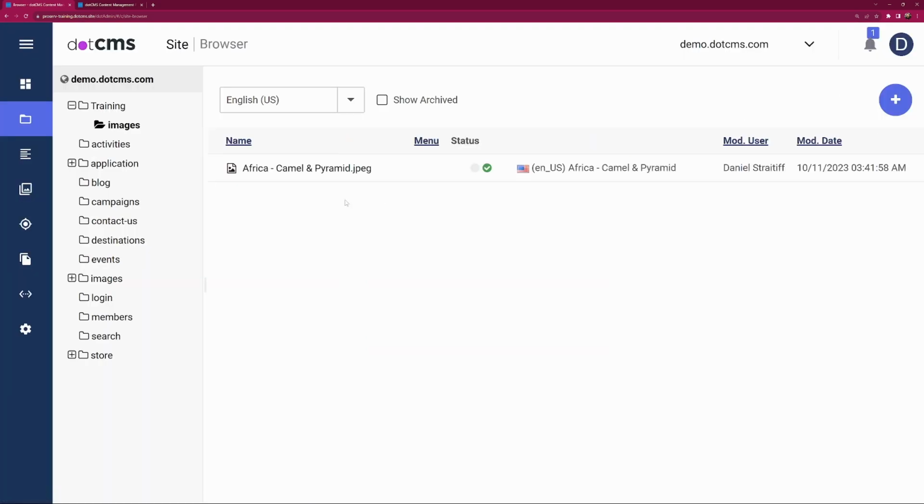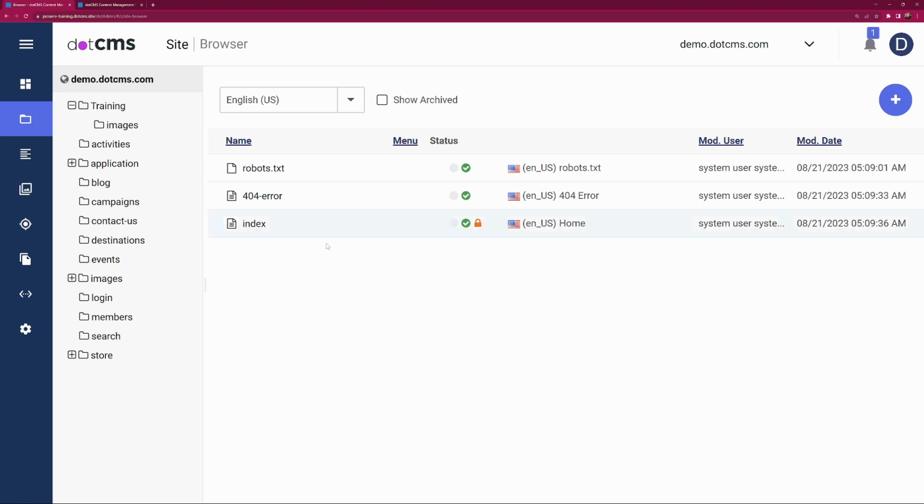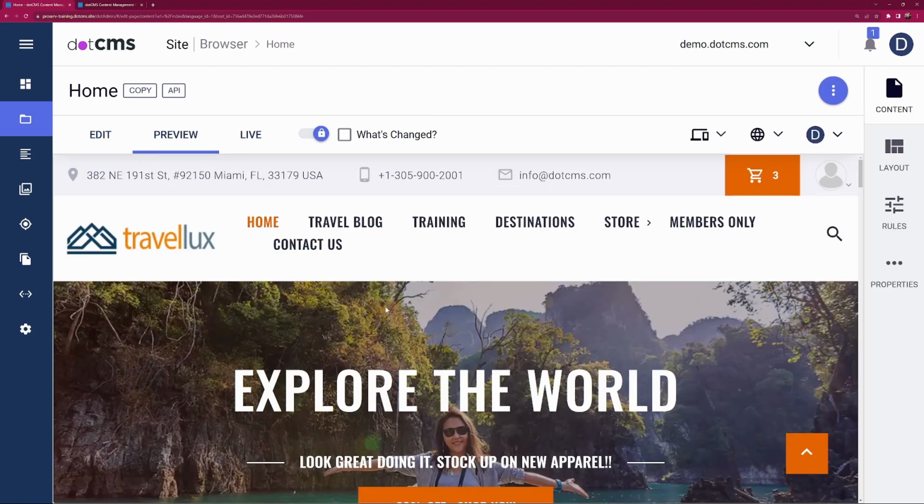I can close it, and here it is. It exists within the folder. This image will not yet appear anywhere within our site, unless, again, we can access it directly using the URL. But we can use it within our site. As we talked about previously, content can be reused all over our site. So adding it here means that this image can now be used anywhere else on our site, or even in other sites. Let's navigate back to the root by clicking on the URL in the top left. Then we'll double click on index to go back to our preview of our homepage.